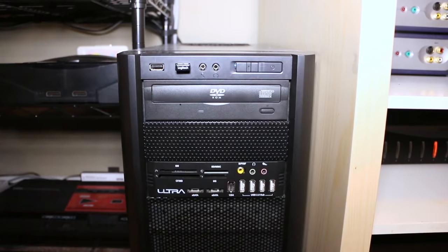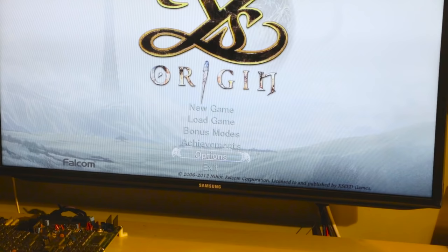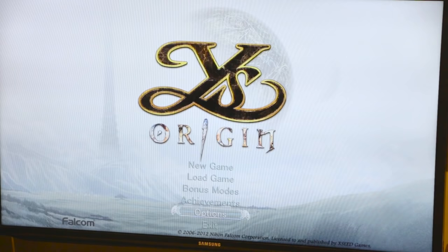This was my editing system when the channel first started. These days, I use it to play some lighter Steam games, like Ys or Trails in the Sky, because it only has a lowly NVIDIA GTX 260 in it.